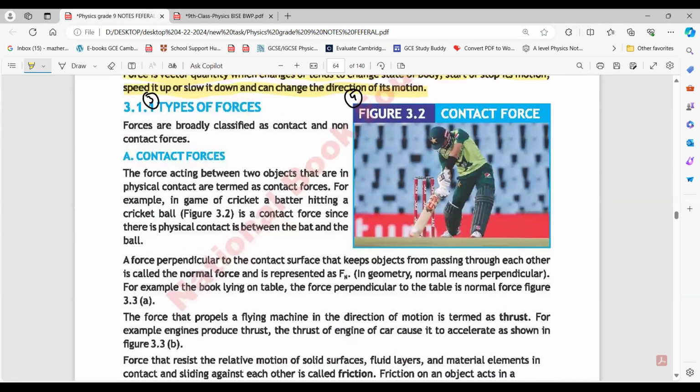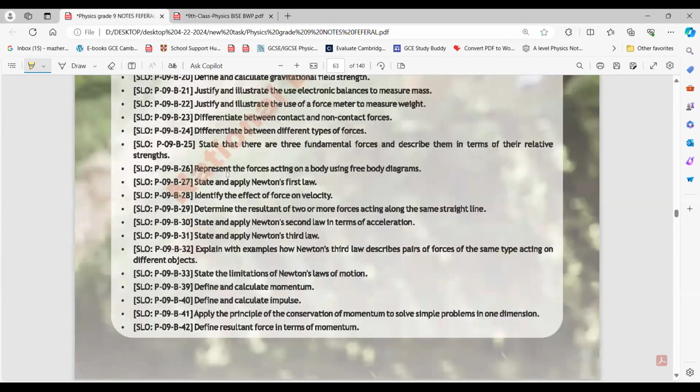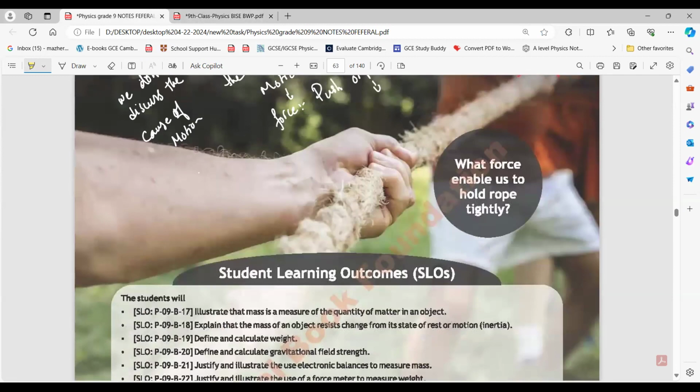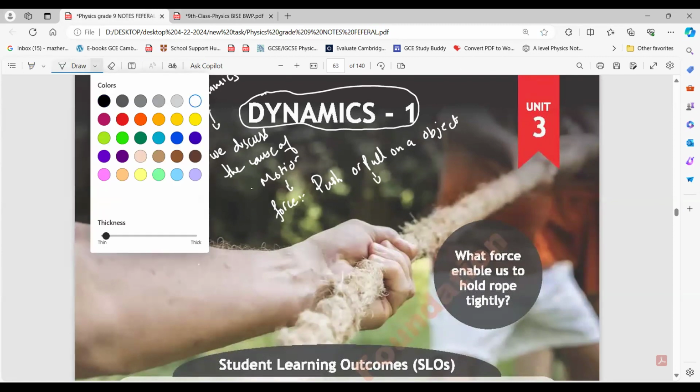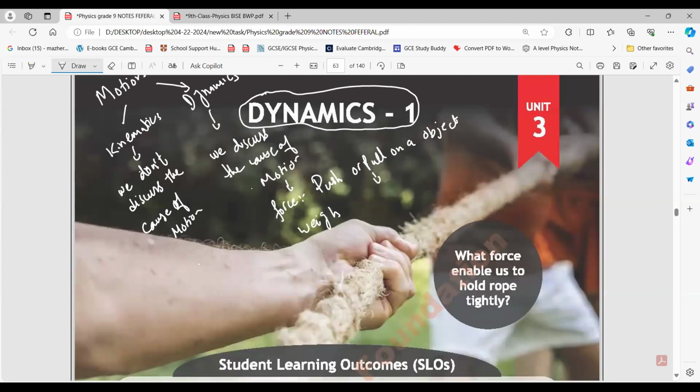There are different types of forces that we're going to encounter in different chapters, but we could say the major forces that we're going to discuss are weight. I'll go through the definition there. Weight, upthrust, tension, drag force. There are many other types of forces as well, but we're going to discuss them step by step.